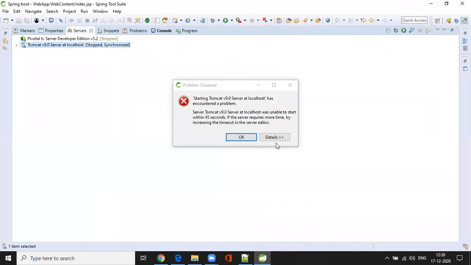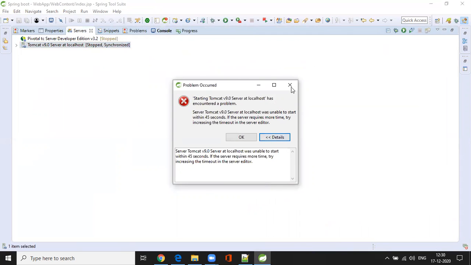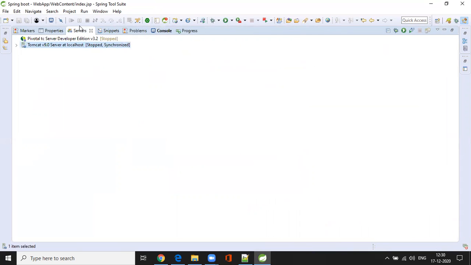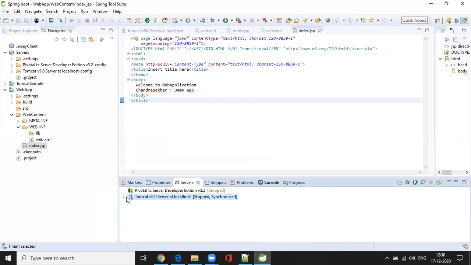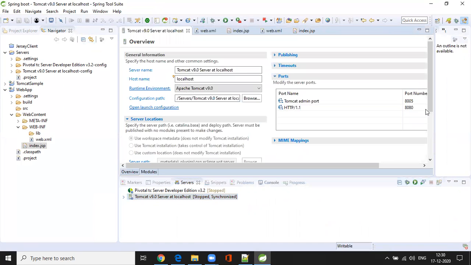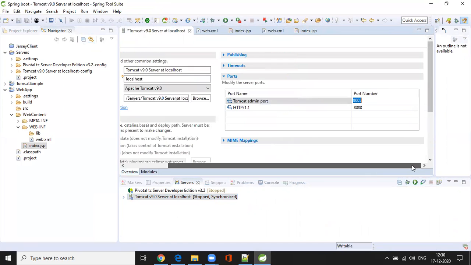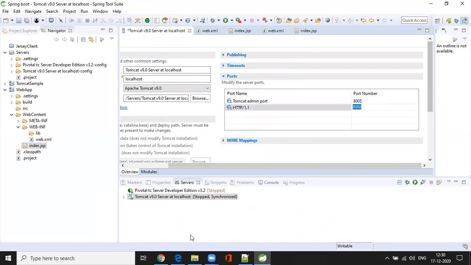See, it is giving some error. For that, you have to check a few things here. You can double click on the Tomcat server. See, port 8005 is already enabled, and the 8080 port is already there.